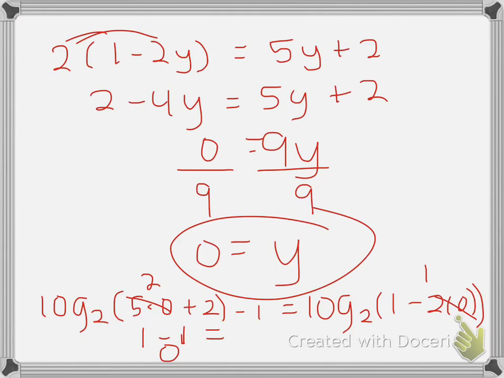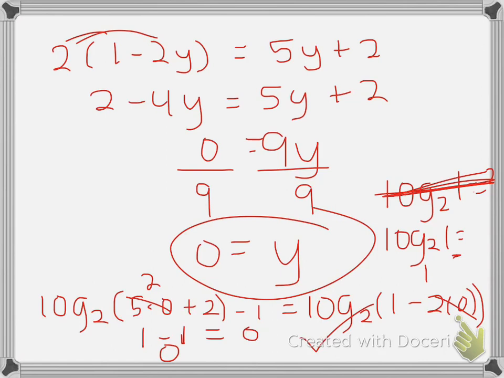All right, well, remember, log base 2 of 1 equals some exponent, okay? What exponent will give you 1 as the answer? 2 to the 0 power will give you 1. I'm sorry, I'm trying to say that in the right way. Log base 2 of 1 equals some exponent. What exponent will give you 1 as the answer? And that answer is 0. So 0 equals 0 in this case. It does check out. But I would consider that problem to be a more difficult problem.